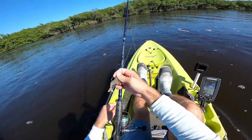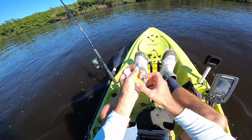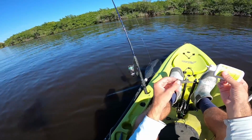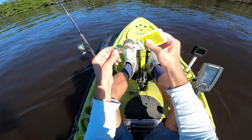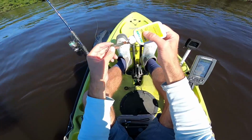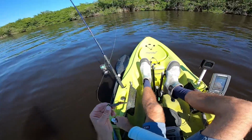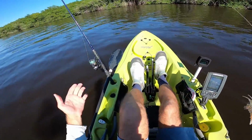All right, we made it to our first spot along the mangroves here. I've fished here a couple times before, and I've done pretty well. Right along this stretch and then around the corner I've done well, and I'm hoping that there'll be some fish here today. And it's been really chilly this last week. It rained for 3 days straight. It's been really windy, and I'm thinking that a lot of fish have moved up into the headwaters of the river now. Especially being that I fished like 3 days downriver and only caught like one snook a day or one jack.